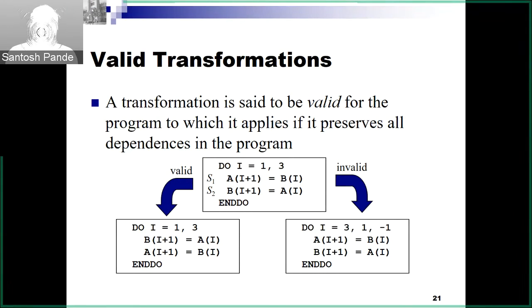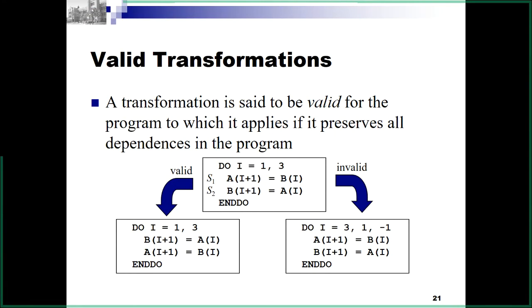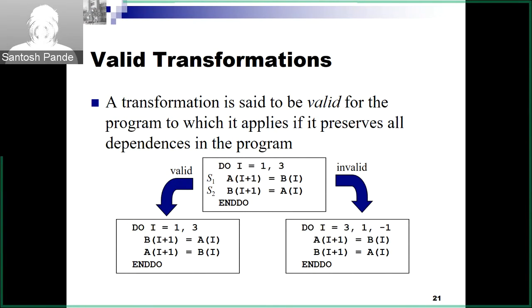And so the iteration space traversal, if it is affected in any way, like in this, and if it doesn't preserve the dependence, then we are in violation of the dependence, and therefore it is invalid on the right hand side. Now this could be one reason for violation, that we are traversing the iteration space in a different order in a given dimension, or we have done some parallelization and things like that when they are not supposed to occur.